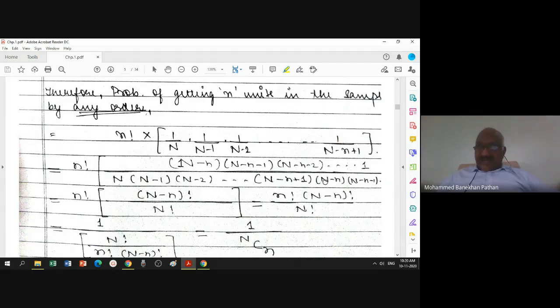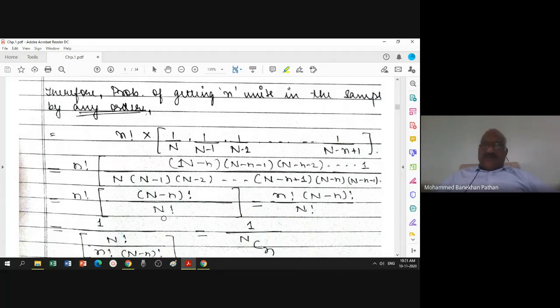So what I write in the denominator, I write in the numerator. They get cancelled with each other. This continues till 1, and the denominator also continues till 1. So it is an adjustment to get a simplification. Now if you look at the denominator, it starts with capital N, the product keeps on decreasing, and it goes till 1. So I can write the denominator as factorial N, because that is the concept of factorial.